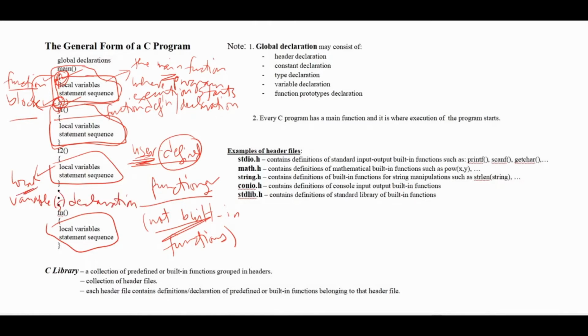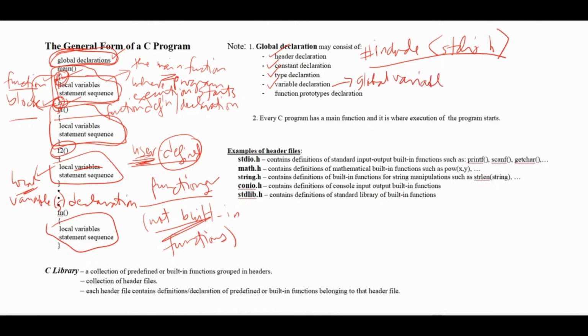Now, for each function, notice that there are two main parts: the local variable or variables declaration. It's called local because it is inside a function. A variable is global when it is declared outside of a function, among the global declarations on top. So take note, on top of the program are the global declarations, and this consists of the header declaration, a constant declaration, which we're going to discuss soon, type declaration, the type of a variable or data structure, and variable declaration.